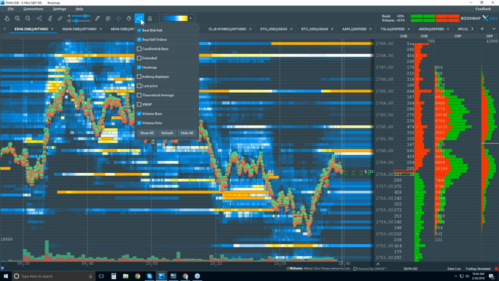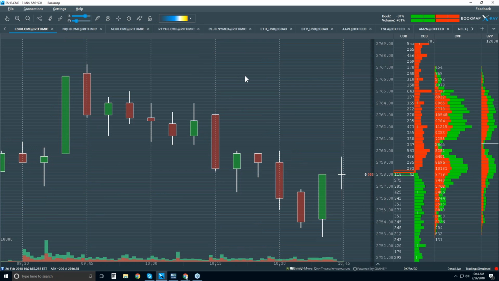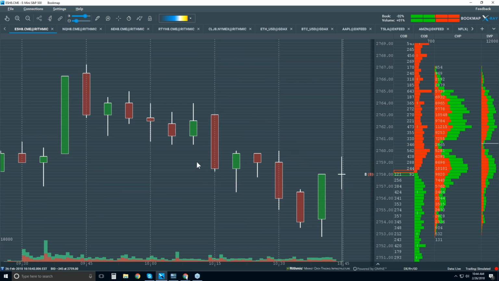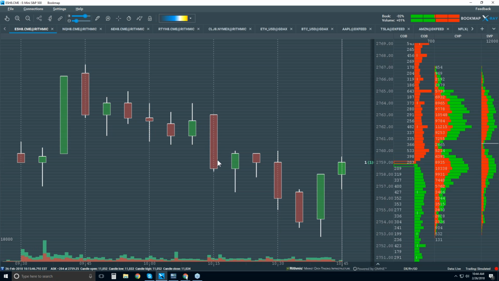So let's strip off all of this data and we'll add it on one by one, and I'll show you. We're going to start with a candlestick chart because you can look at candlesticks here in Bookmap as well. A 5-minute candlestick chart, pretty straightforward. Open, high, low, and close of a 5-minute period. That's the problem with the candlestick chart. It's of a period. It's aggregated data. So there's all sorts of data within this candlestick that we just don't have any reference to or understanding of what occurred here.